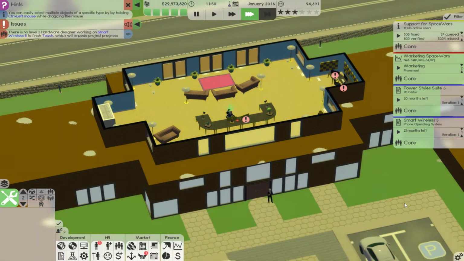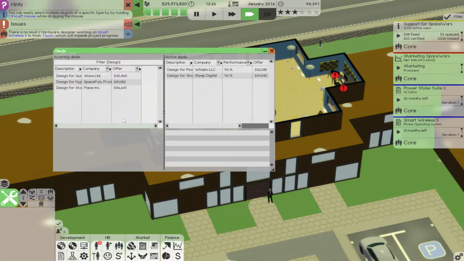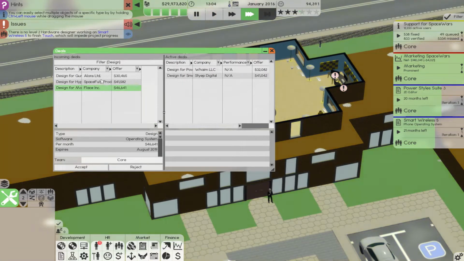without the clunky bits. Let's see what new design deal we have. 2019, that is worth it. Yeah, let's get that.